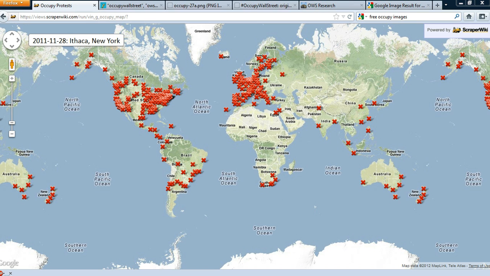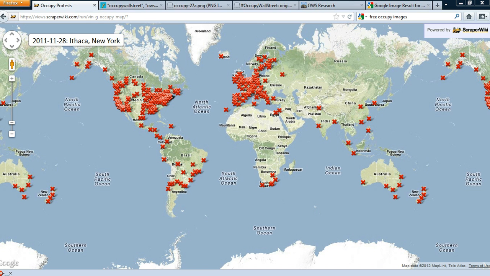So, let's get started. I see this first image is a familiar map of the world, but what do the red X's actually mean? The red X's represent different Occupy sites around the world. I see. So there are large concentrations of Occupy sites in North America and Europe, but very few recorded Occupy sites on other continents. I wonder why that is. Yes, this map leaves a lot of room for more research.